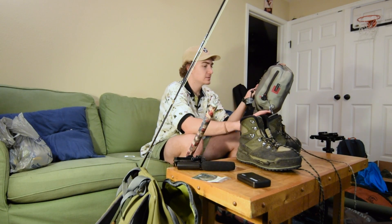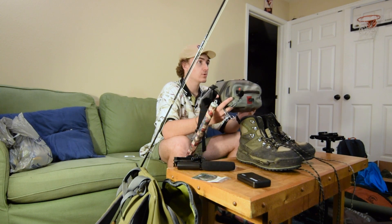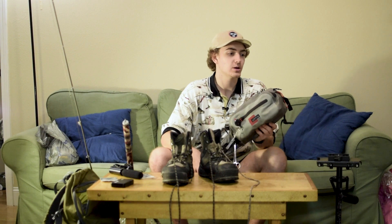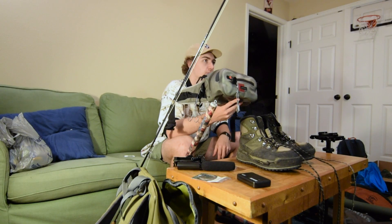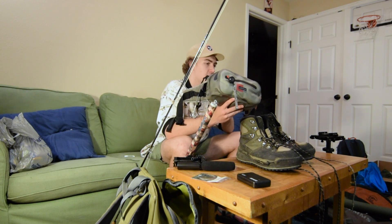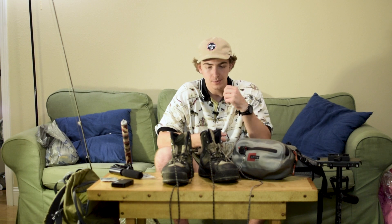Now I'll go into the pack. So this is the Gale Force Orvis pack — just kidding, this is not mine, this is Shane's. I've been borrowing it all summer. Hopefully he forgets one day and I'll just call it mine. It's waterproof, perfect for holding the camera, my phone, my keys, or anything else I need to put in there. Super cool pack. I do want to get a sling pack here eventually that will have a little bit more room to hold camera gear and other stuff. But for now this is great — I can put everything I need in there and I'm usually good.